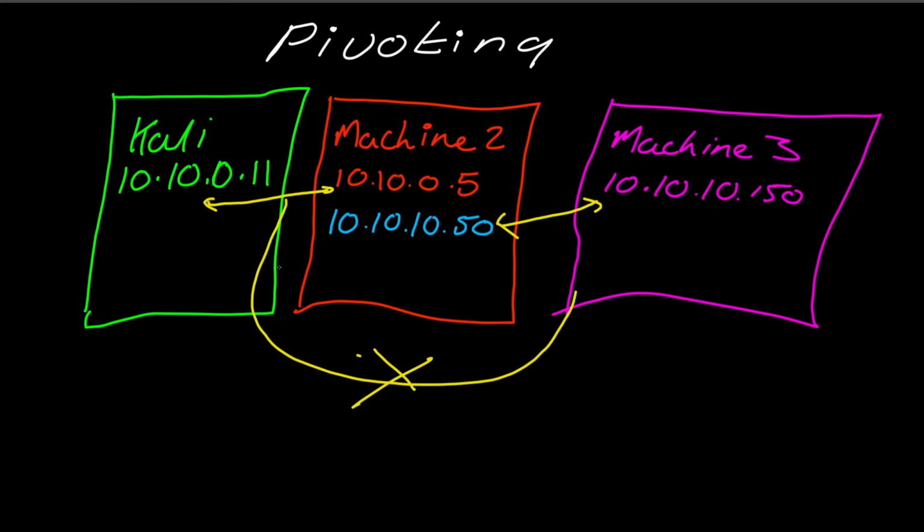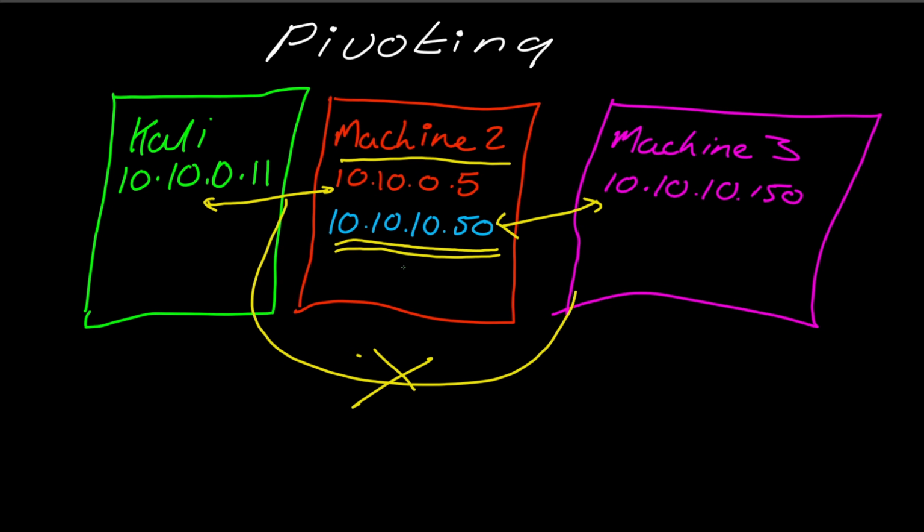So to make this more relevant to what we're actually doing, let's say we're on an engagement. The client puts our Kali machine on their network. We find a vulnerable machine here from our Nmap scans, and we manage to get SSH credentials for it so we can log in from our Kali machine. Once we're SSH'd into this machine, we check the network settings and notice that we have a secondary IP assigned. So we can run additional Nmap scans looking for any other targets on this secondary network.